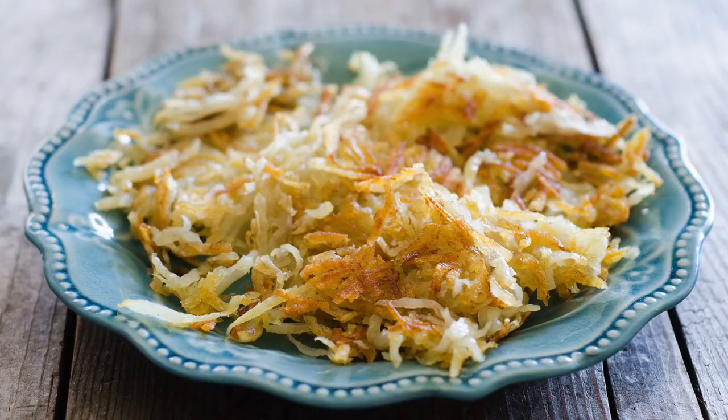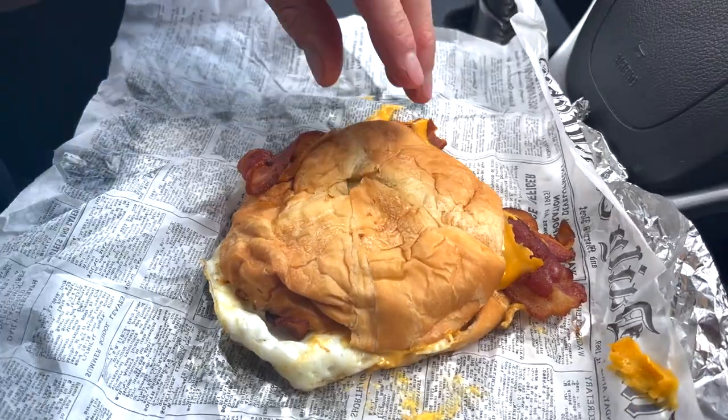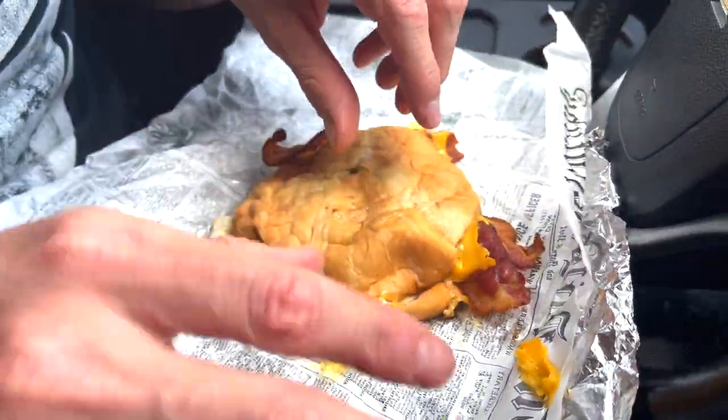I like the shredded string hash browns — that's my go-to. This is good. They've got really good bacon. Can you mess up eggs? I feel like they're really tough to mess up. I guess if you wanted them yokey, but these are over hard — can't mess it up. Can you mess up a croissant? Clearly they just stomped it into the ground. Does it taste any worse? Absolutely not. All you need for a good breakfast sandwich is great bacon and enough cheese, but not too much cheese — and I think they found that little sweet spot.